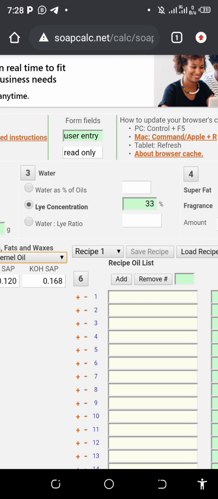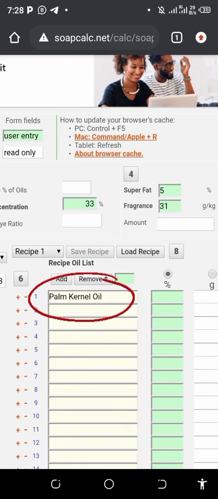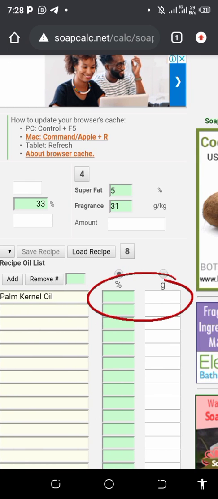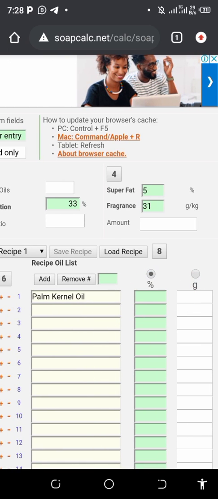You click on the plus sign, this plus sign. Once you click on the plus sign, the palm kernel oil will automatically appear here. Then you put the percentage you want to work with. That brings you to number 8. You put the percentage of palm kernel oil you want to use for your soap.